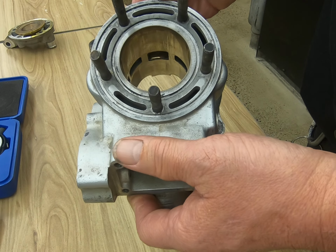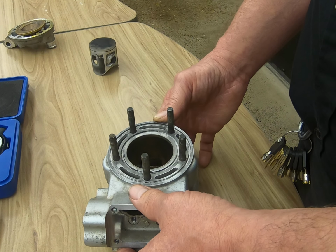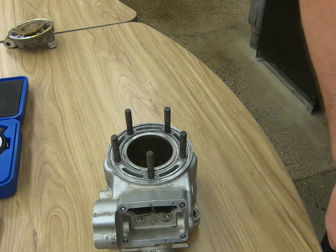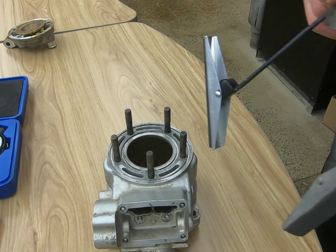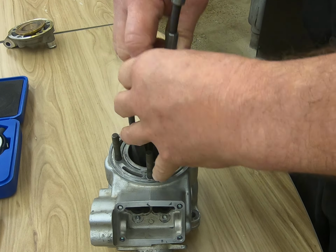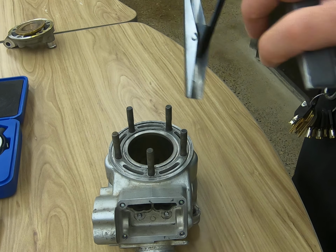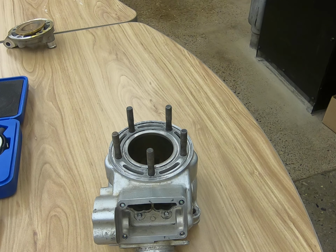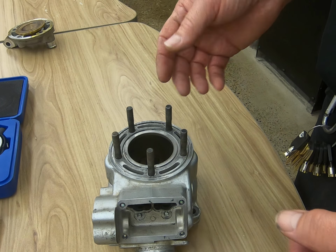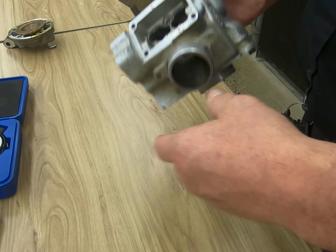The only thing you can really do with these, as with any engine, is you run a hone down through it before you put the new rings in, and that will help seat the rings. And you all know what our hone looks like. Obviously this one's a little bit too big for this engine, but you would run that down through. No, it does actually fit. And we're going to rough up the surface of the cylinder so that when we put our new rings in, not only is it going to help to seat the rings faster, but it also helps for lubrication purposes. So that's pretty much the whole thing in a nutshell as far as just your basic 2-cycle engine.